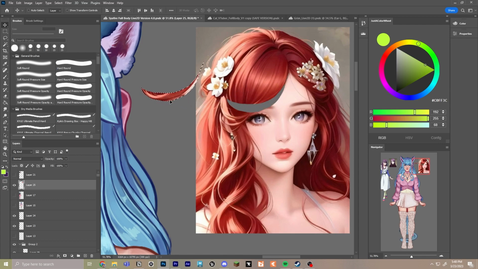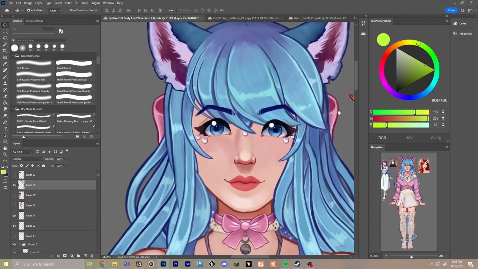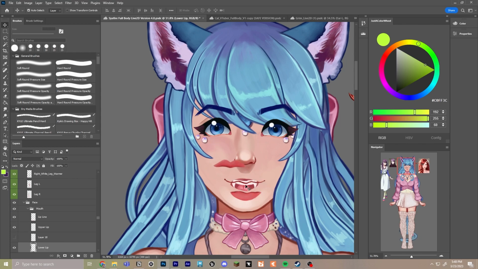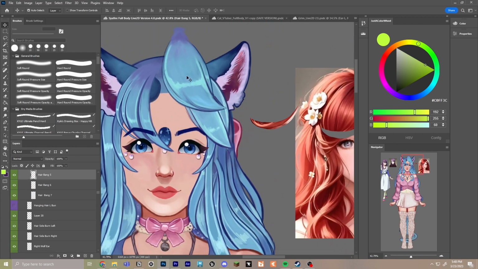This can get really complicated, as you can see with something like a complex piece of work, because there's a lot of overlap. We want it to be very clear what each piece is. So if we pull apart the lips, for example, we have the line art, the top lip, the bottom lip, the teeth. And when you pull apart the hair, I have the hair broken into sections like this, and you could get even more advanced by separating things like the line art and the highlights, so that this piece of hair would actually be separated into something like 3 different chunks.